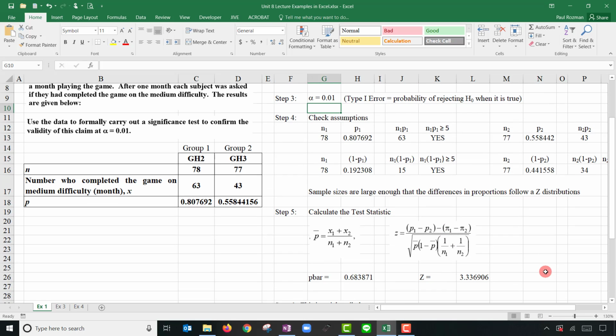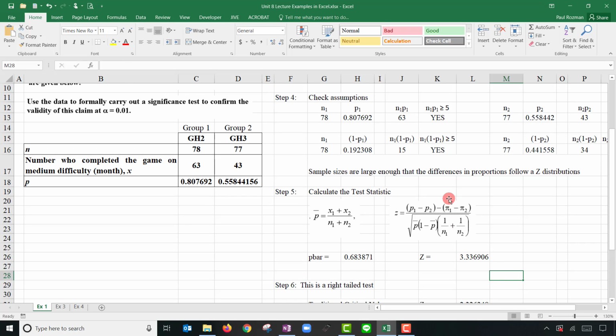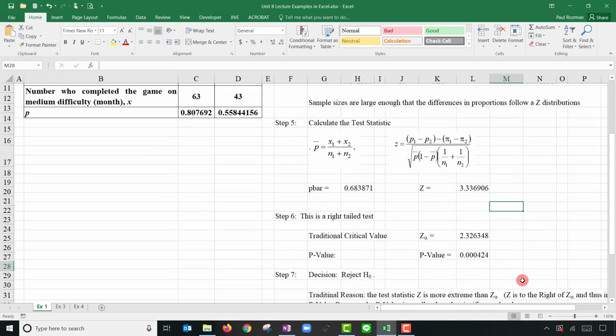You don't need to make it that nice. I was lazy with p bar. A lot of times if I'm doing something like this, I would just write, pi 1 minus pi 2 greater than 0 or whatever. And it's good enough for me to remember it. But I just wanted to show you that in case you wanted to ever do anything all in Excel like this.